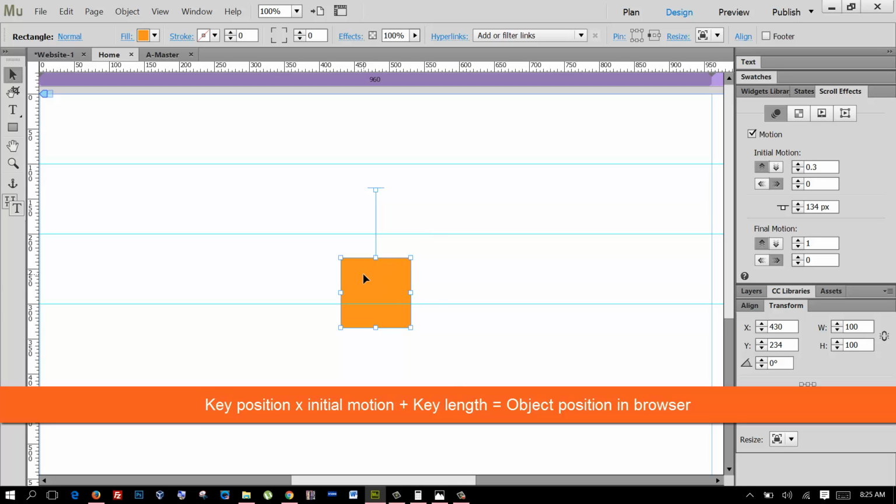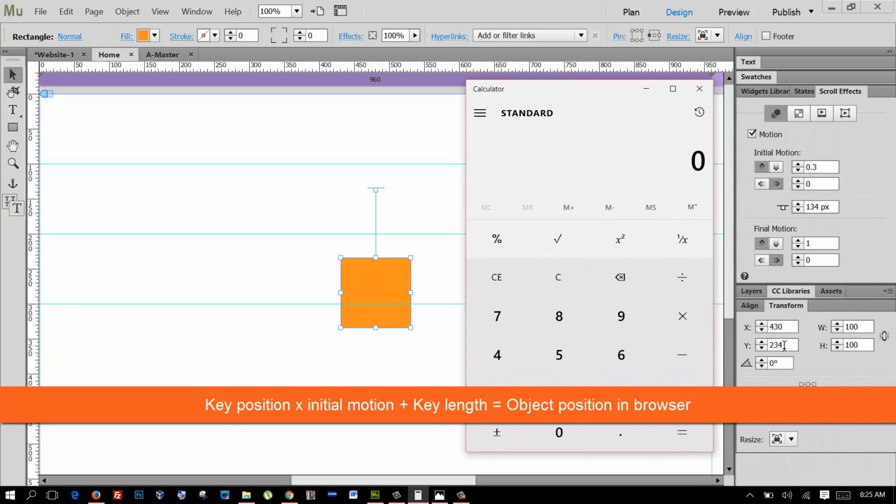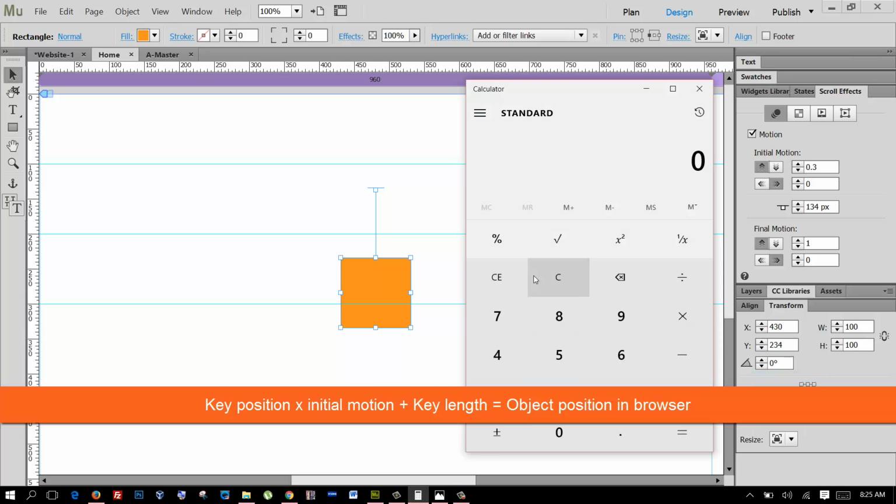So let's calculate the key length: the Y position minus the key position, so it's exactly 100. Okay, so I know the key length is 100 again.